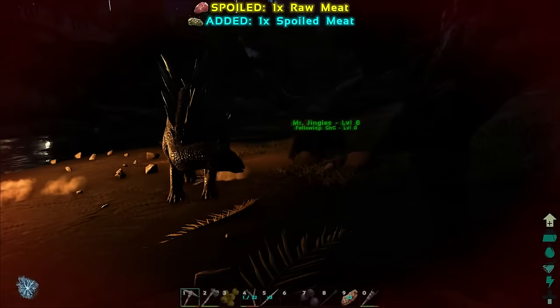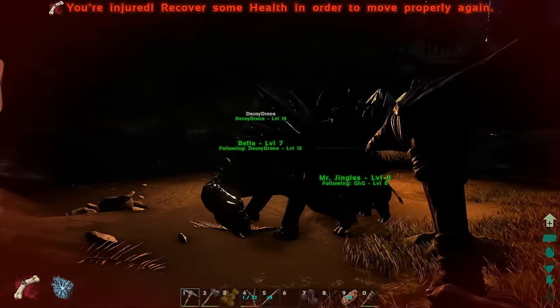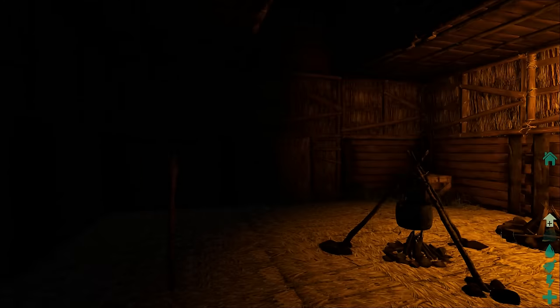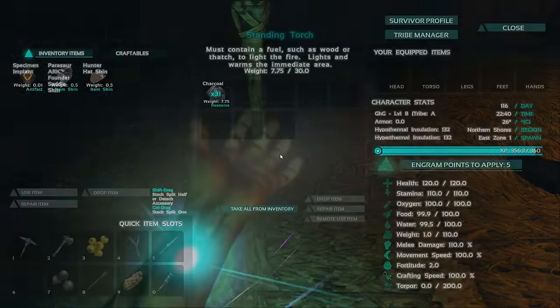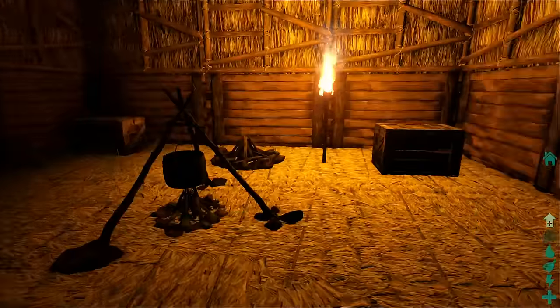Oh, what is he doing? Is that Stegosaurus attacking you? Oh, it's set to aggressive. Okay, I'll help. Oh my god, he's gonna kill... Oh, killed me. The Stegosaurus... He's gonna kill Mr. Jingles, isn't he? Okay, he's dead. Oh no. Mr. Jingles! Did Mr. Jingles die? Nope, he's still alive and kicking. What?! He probably leveled up, too. Oh my god, Mr. Jingles, you bad MF.